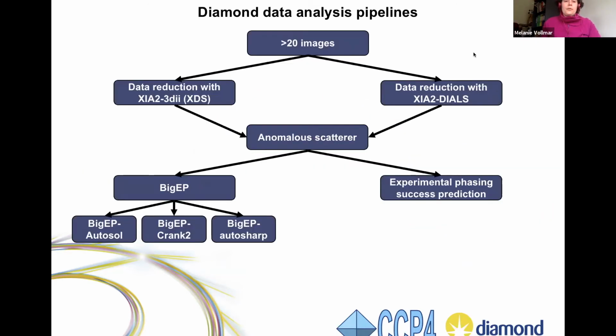So in detail for my system, that means that I have more than 20 images coming off. The ZR2 pipeline, I only said it runs on the data, but it actually does a bit more. It has two different integration engines it runs under the hood, so you branch off into two parallel runs, one running the software XDS and one running the software DIALS. They both still rely on an anomalous scatterer to be defined, and when we have that, these two branches run in parallel, run big EP, with those three internal substeps. So you get, again, three outputs.